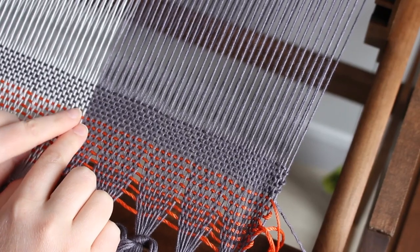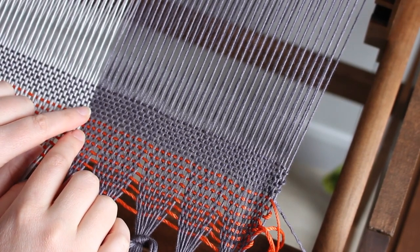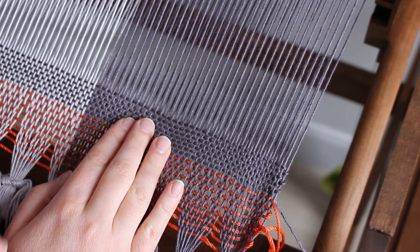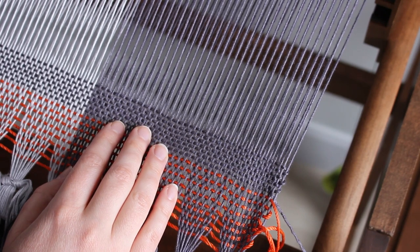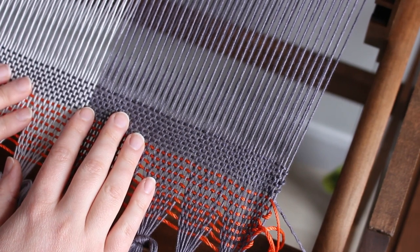So now here we have woven 7 picks. 2 picks will be used for the hem stitch, and then I have 5 other picks that will work a little bit like a little border of plain weave before I start doing my pickup pattern. And now my next pick is in the up position, and I'm going to do the first pickup pattern sequence in the up position.